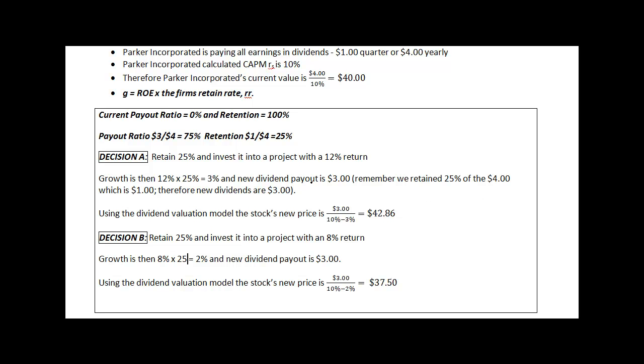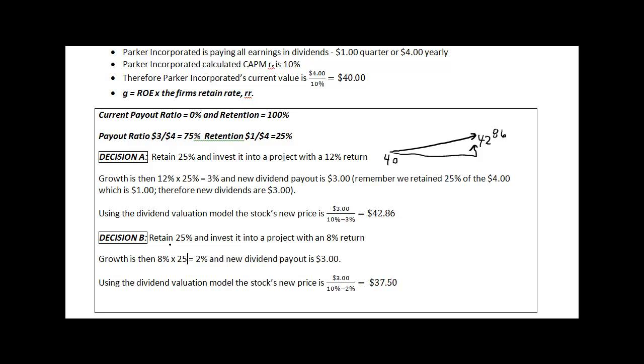So now if we have a growth rate of 3%, basically what we're trying to say is that we're going to retain some of that to grow that stock from its current $40 position. And in this case, if you take a look at this, we are still paying $3 out, right here, $3. But now we have an Rs, or return, of 10%. We minus the 3%, which is the simple dividend cash flow model, and we've driven the price up to $46.86. So we have some growth potential here. We wouldn't have that if we didn't retain some of it.